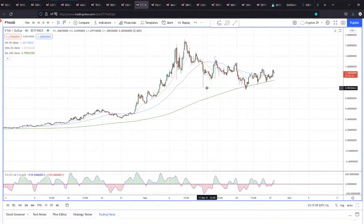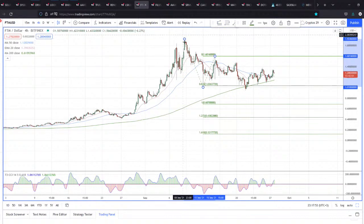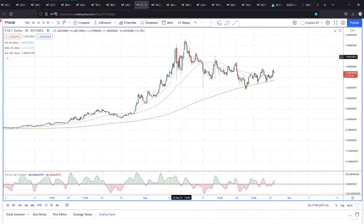And I really just like this kind of swing failure retest of the lows here. However, since then, normally, if you have a correction which is choppy and overlapping, when you start a new upswing, you like to see strong upside moves to tell you that the mood music has changed and we're going up again. Haven't really seen that, unfortunately, in FTM. This was an ideal correction where here's the swing and here's 61.8, but we've really struggled to rally.